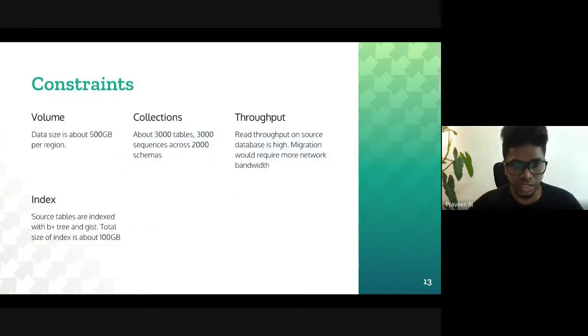I'll just give a base again on the constraints, because this is important in terms of what we had to address. The major constraint earlier was that there are going to be reads and writes happening throughout. But the other thing is that migration can be costly at times in terms of breaking the system, because there is going to be a huge volume of data, since we have a lot of inventory data. A few of our customers have 180 fields or 200, and even close to 300, 400 fields that we had to index. So the data volume was very huge.